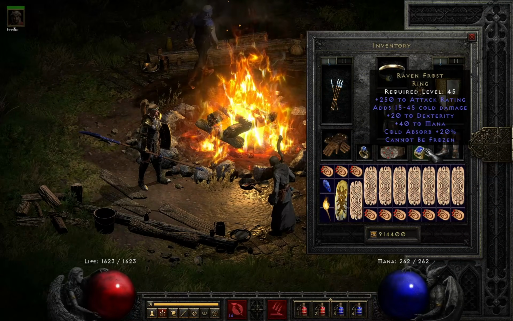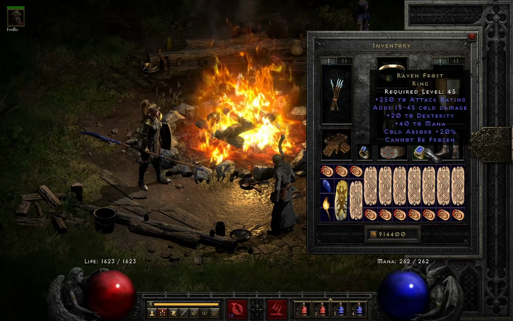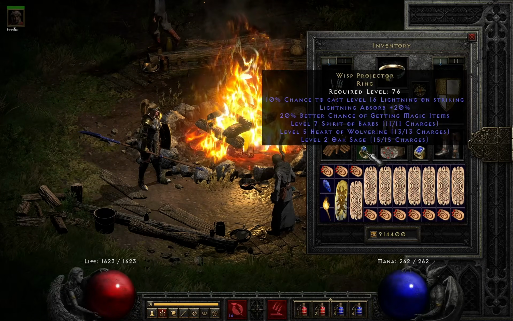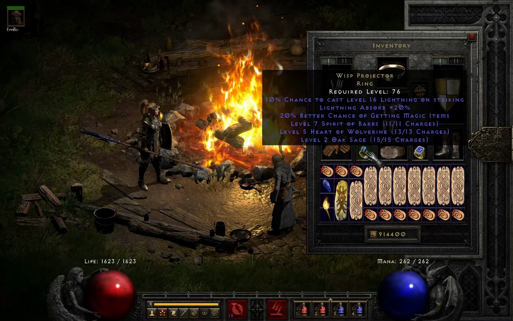Rings. Our character often uses melee weapons, so we need Raven Frost so that the enemy does not freeze us. We will use the Wisp Projector for the second ring. We need it for better protection against souls when farming the High Level Worldstone Keep location.